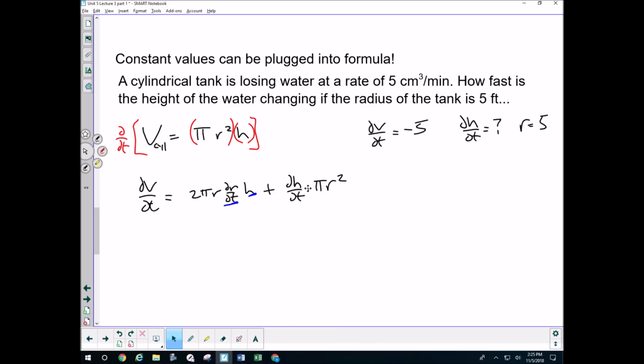Now, we could do this problem this way, by taking the derivative just like we've done for all the other problems. And if you can figure out what this is, then you'll be fine. What is it? Discuss with your neighbors. What's dr/dt for this cylinder?